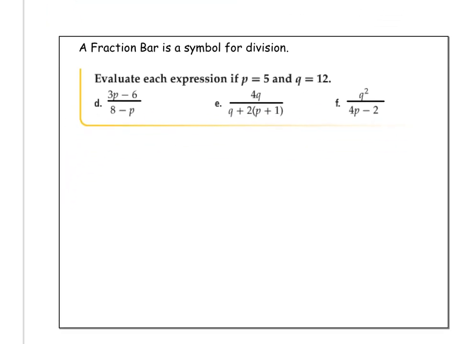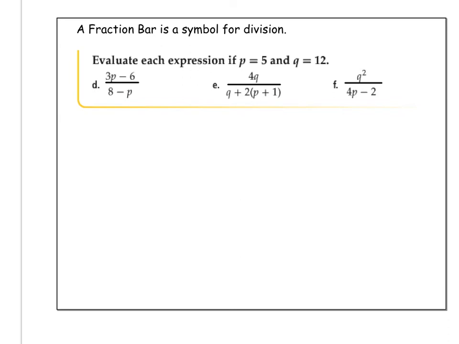There's going to be some where you see division or you see a numerator and a denominator. What you need to know is that a fraction bar is a symbol for division. Okay, so when you see things like this, you want to assume that the top and bottom are really separate expressions, and you kind of treat them like they all are in a group, and you cannot divide until both the top and bottom have a value.